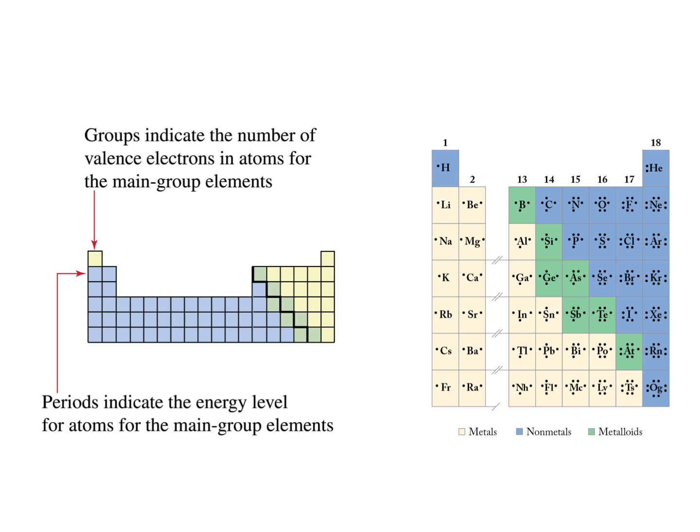And one of our screencasts in this module will be dedicated just to the periodic table, but I know we're not there yet. So when we talk about the periodic table at this stage, it's important to know that we have groups, and groups are these columns here, and they can tell us the number of valence electrons for the main group elements. Periods are the energy levels, and they are the horizontal lines. So for this screencast, we're really interested in the groups. When we talk about the main group elements, they're group 1 and 2, and we're going to see there's 1 valence electron in group 1 and 2 valence electrons in group 2.